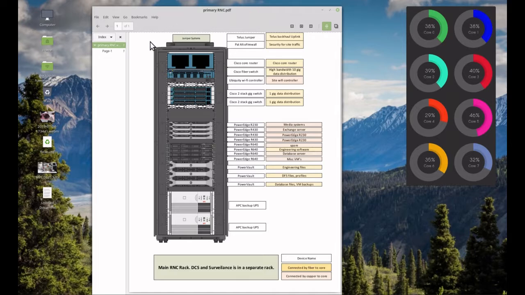So what we've got here is the Juniper at the top, which is basically your backhaul uplink. TELUS comes in, or whoever your provider is, Shaw, Sprint, Verizon, whoever you've got for a provider, come into here. From there they go into the core router, which is the next item down in the rack. The core router then is where all your route tables, your VLANs, everything like that's all set up in there, and the traffic gets shaped in there.